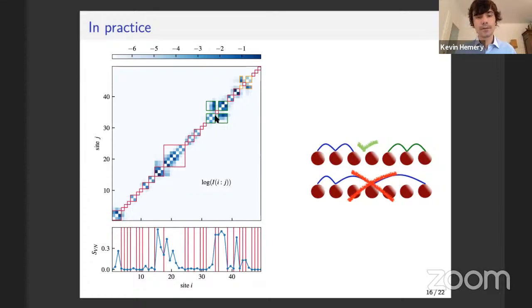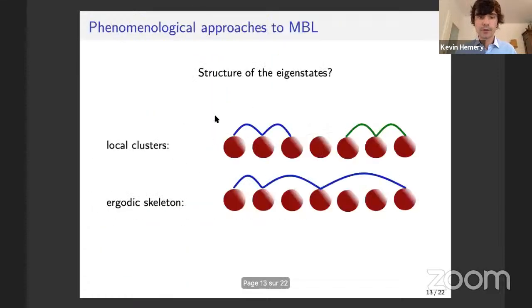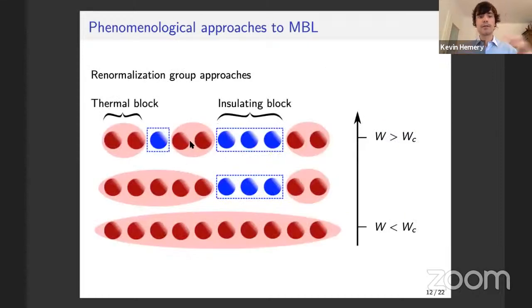So this confirms a bit this picture of the thermalization avalanche, where you have local blocks, and then these thermal blocks invade the insulating block. But this could have been a different thermalization avalanche where all these red blocks in the rare thermal region would be correlated with each other. And what we find with MPS is that this is not the case. Okay.